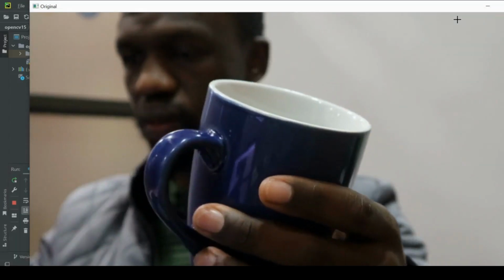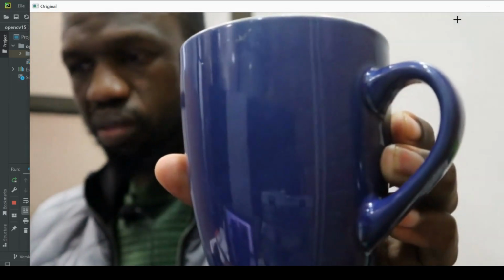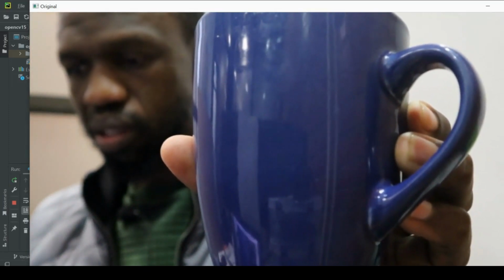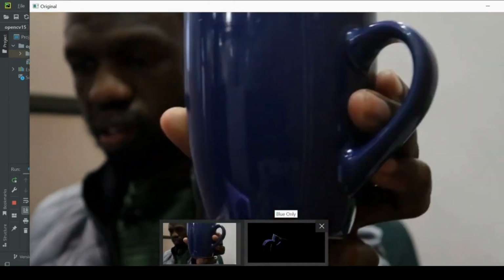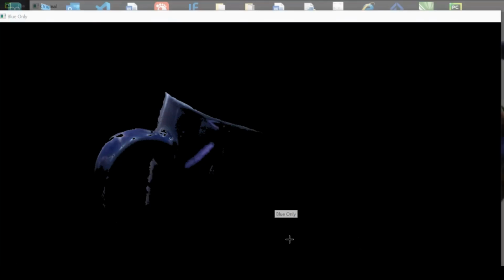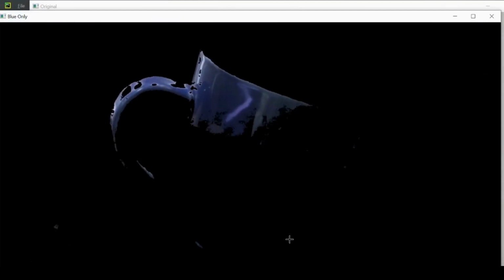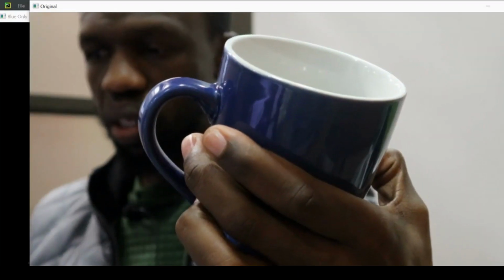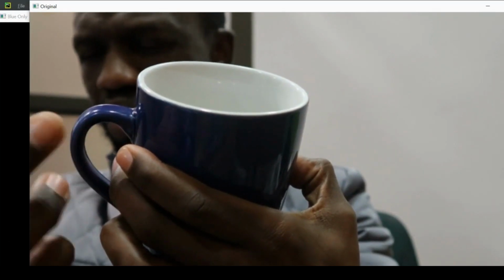Let me do the original. So it's the blue cup. Sometimes this blue is dark in a way that it looks like it's black. You see this side it's very clear, but this side it's dark blue and looks like black.